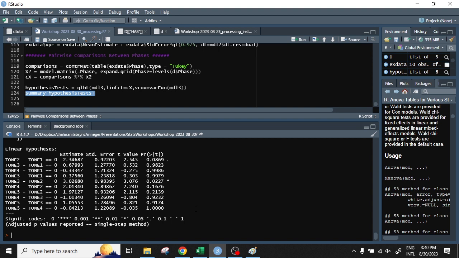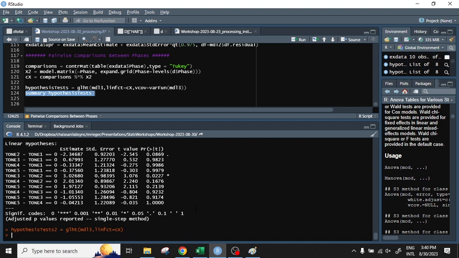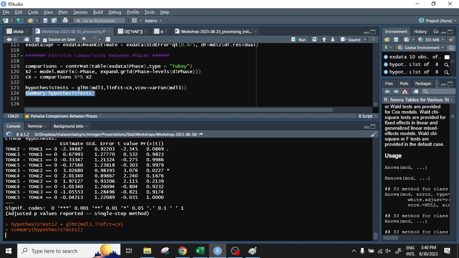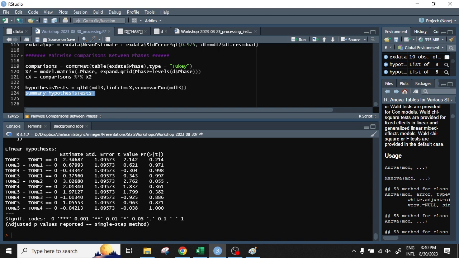Now you can see what happens, by the way. I'm curious, I'm just going to run this as the last thing. I'm going to call this what happens if I didn't use the standard error correction at all, and I just allowed it to estimate the standard errors to be the same. One thing you notice is that now the denominators are all identical. That's what homoscedasticity means: all the comparisons between groups have the same standard error. Now you've really wrecked even detecting that initial trend, by not correcting for those standard errors that are different between the groups.